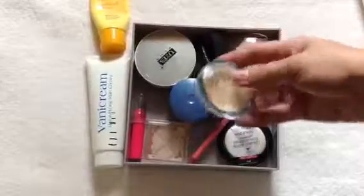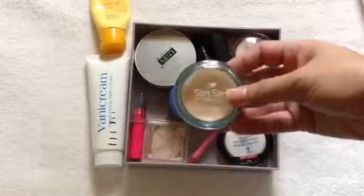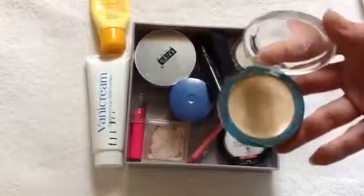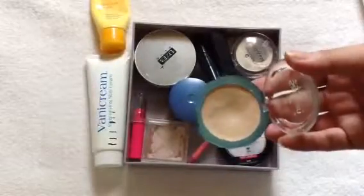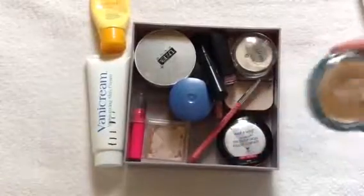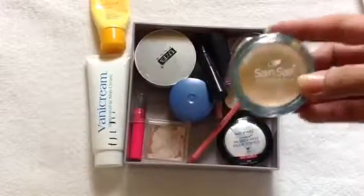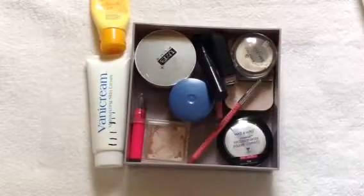This Sun Sun Concealer is actually 12 grams, and I didn't realize that until very recently — I am trying to work on a product that is impossible for me to use up, especially since I don't really use this every day. So I'm going to take this out too. I only used up 0.52 grams since I put this in the project. I rolled this in when I finished the Catrice All Round Concealer.